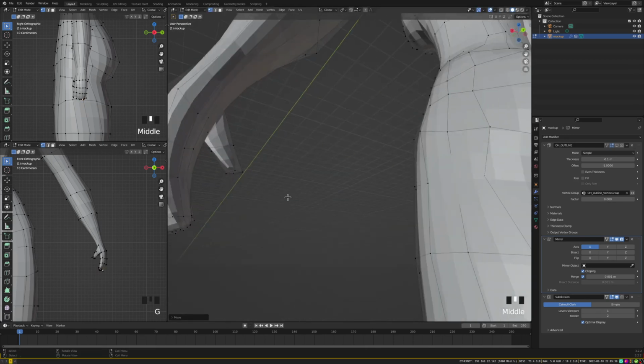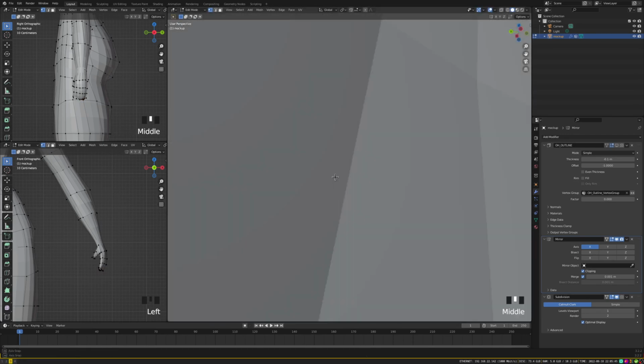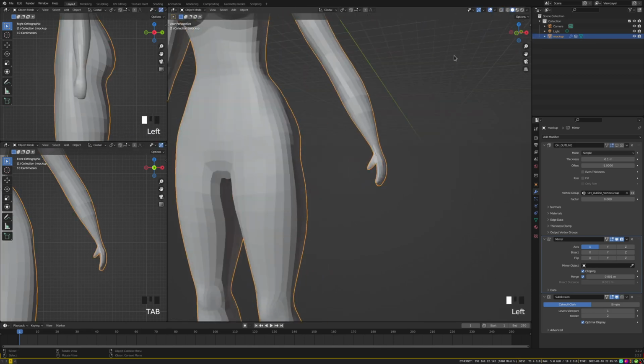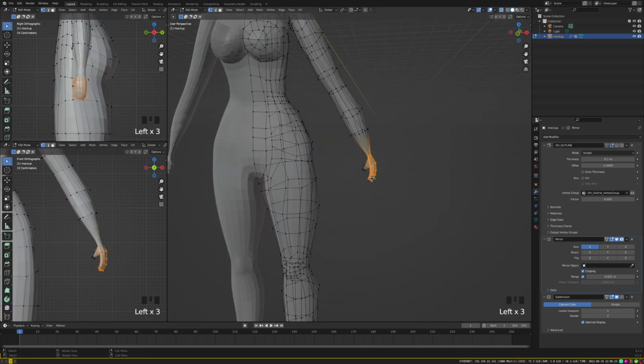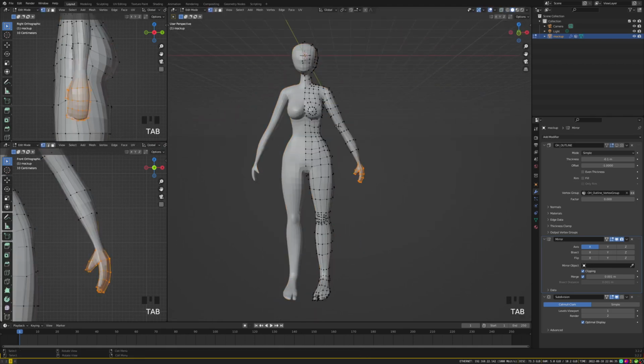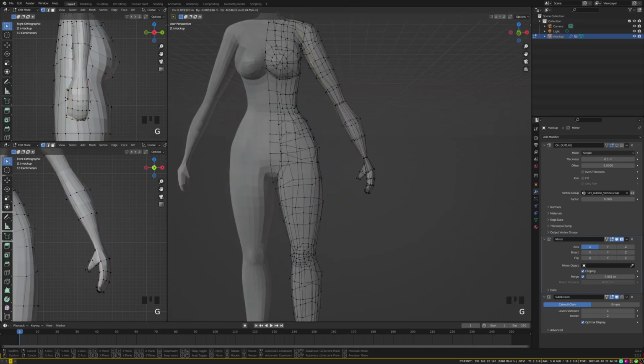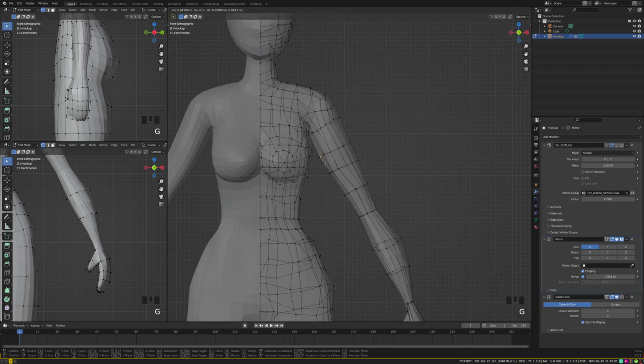If you happen to have some polygons inside your mesh, as I do with the fingers here, make sure to delete them to avoid confusion later on if you rig this model or do some UV unwrapping. From this point onward, everything is just creating more details and refining the mesh. Congratulations for making it this far, but keep on watching for some extra details on how I did the face.